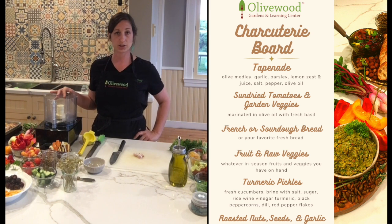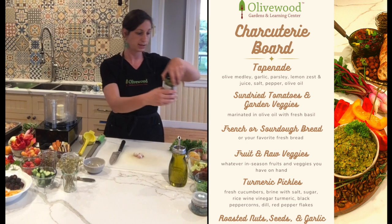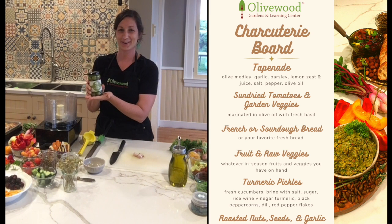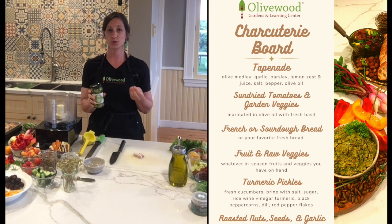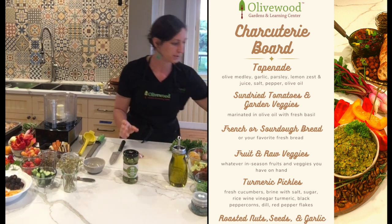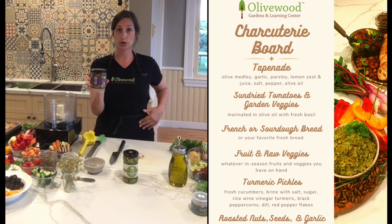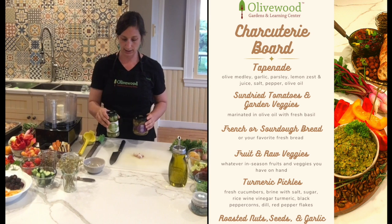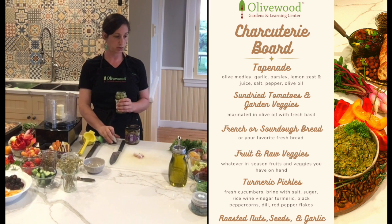Tapenade is just an olive spread, and for this olive spread I got some of these pitted Castelvetrano olives. Those are hard for me to say, but these are super buttery and very smooth. They're some of my favorite olives. We're going to mix in some of these garlic-stuffed olives that are also very tasty. These are a little bit more sharp, with a bit more acidity, so we're going to mix these two to make a really nice, flavorful tapenade. I'm going to use both of these jars.